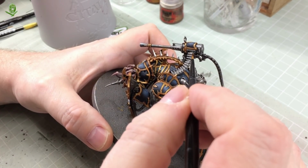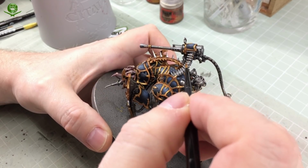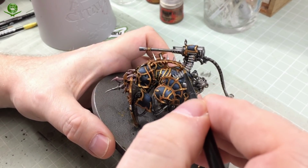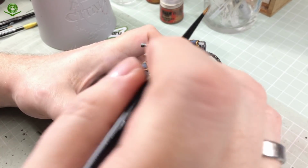Now, there's basically the shells themselves. There's the feeder, well, I don't know what you call this bit, the bit that the shells actually go in, which is usually like cloth or material, but don't worry about that right now. If you get some of the Balthazar Gold on there, it's fine.